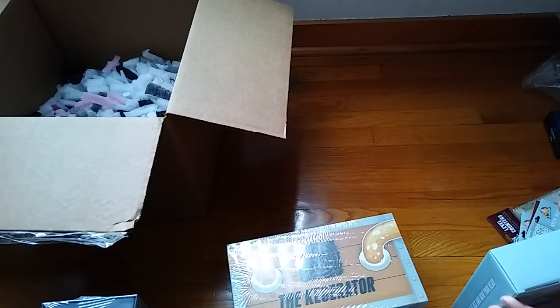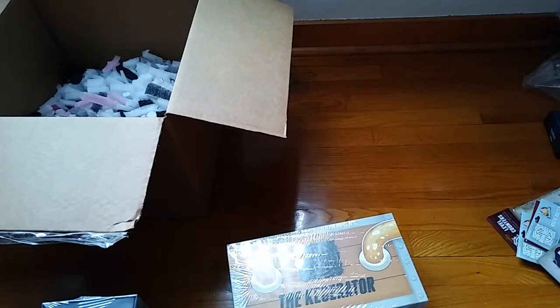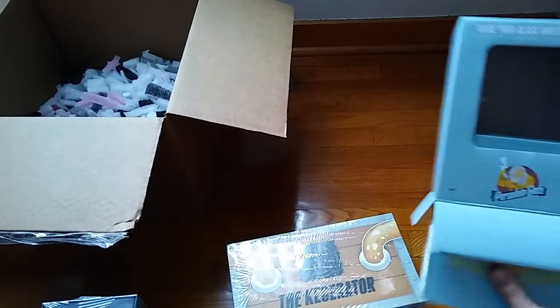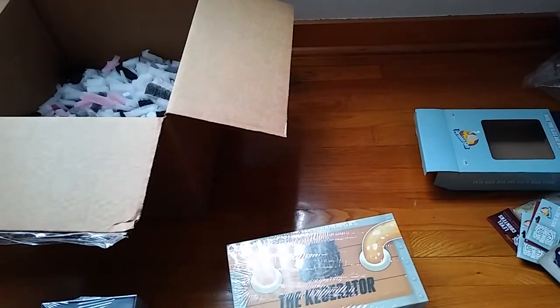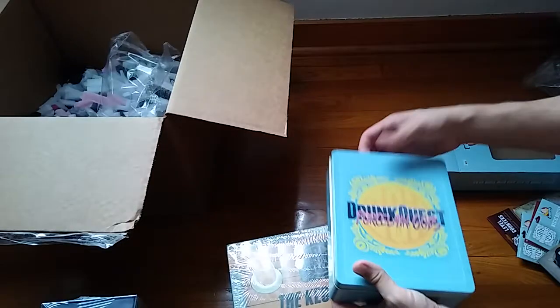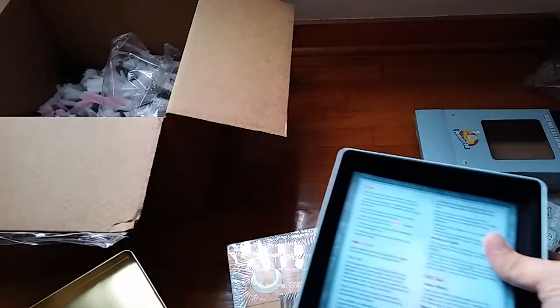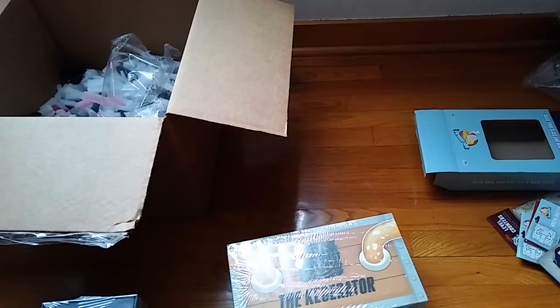Going to the actual Porcelain Gods expansion. So, come on you little, there we go. As you can see, regular box. This is metal. Feverishly ripping off plastic as it's been in the weights for a little bit. So let's see what we got right here. There's Drunkquest. There's your typical metal layout. Your rules, your cards, and a bit of room in here. So there's that. Let's not lose the rules. That would be very bad for me.